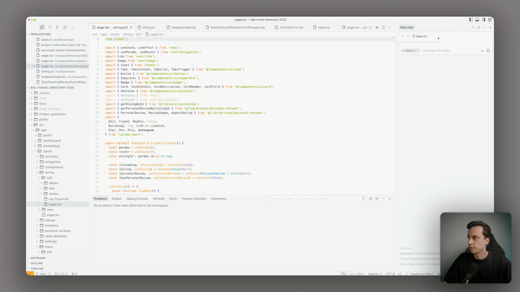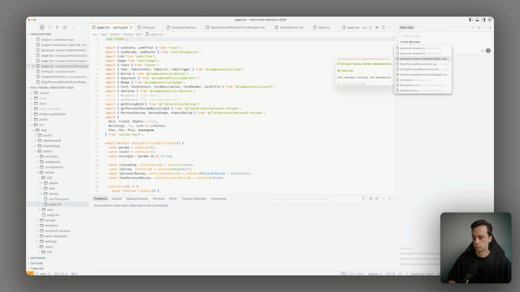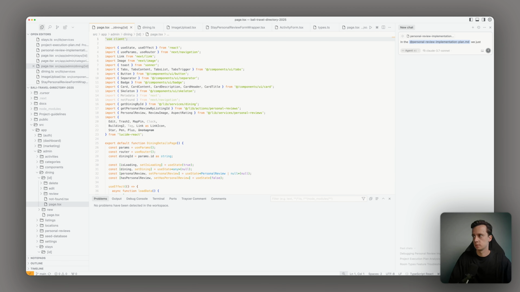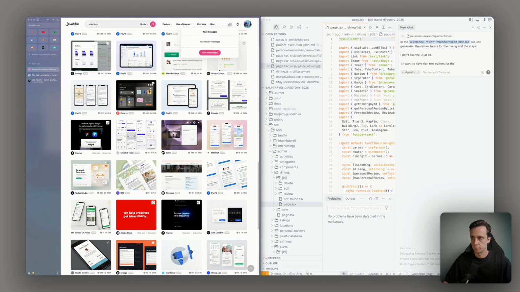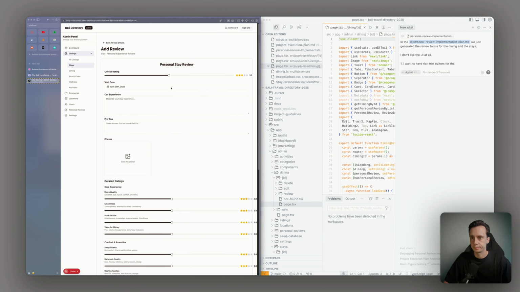I'm going to open a new chat, and then in the add review, we just generated the review forms for the dining and stays. I don't like the UI at all. One, I want to have rich text editors for the, what's the name again? I'm going to do it multi-screen for a second.